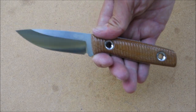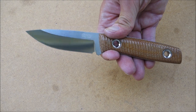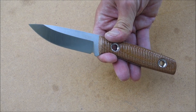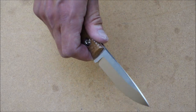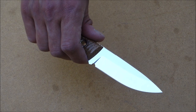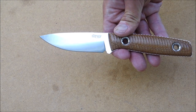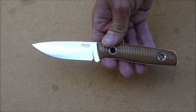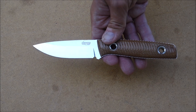So this is a small, thin slicer in M390, which is a really, really fantastic steel, in my experience, but this is my first fixed blade in M390. All my other blades in that steel are folders. The edge retention should be pretty impressive, to say the least. The sharpening process might be a bit longer though.